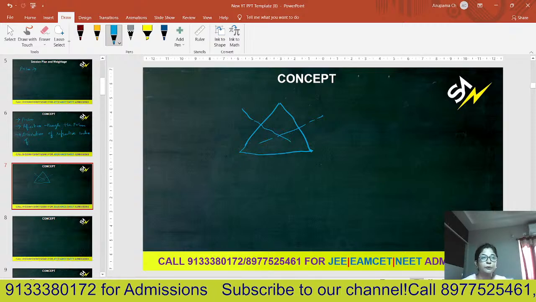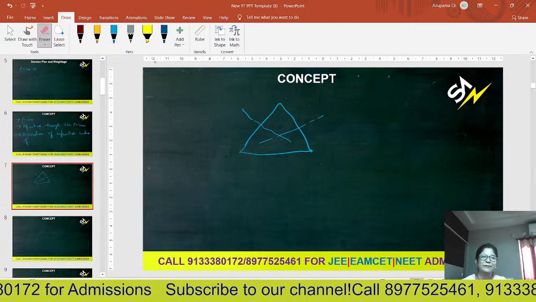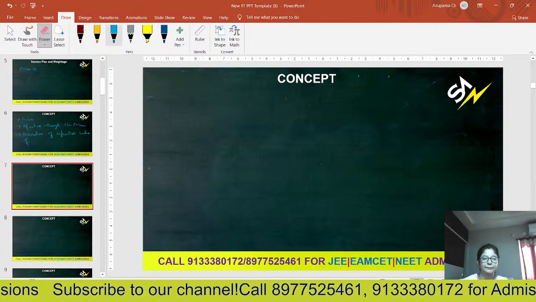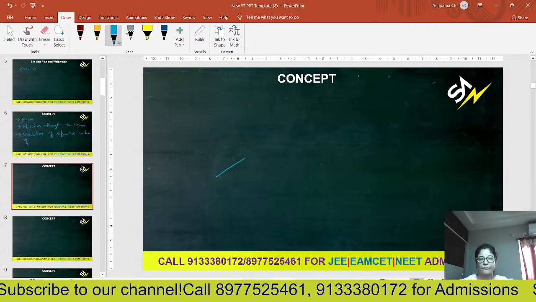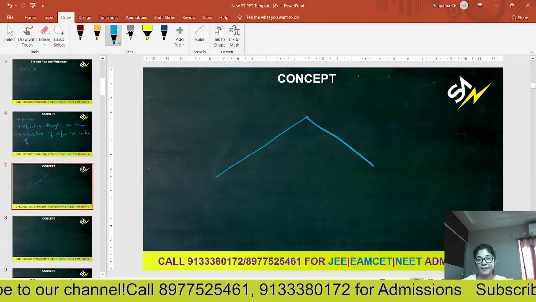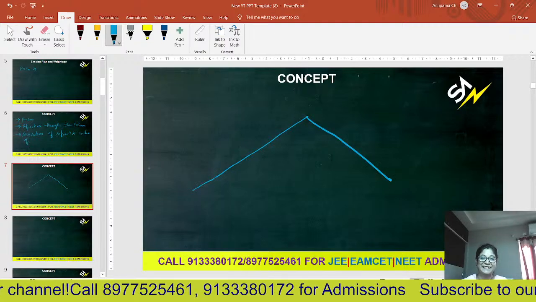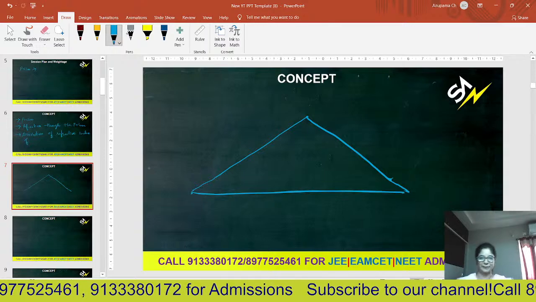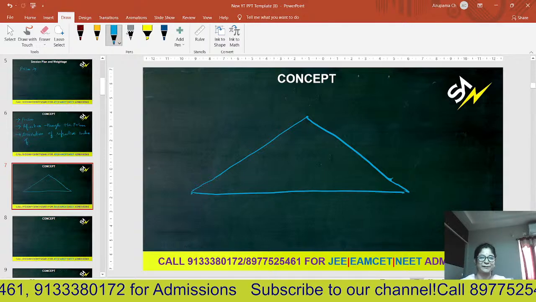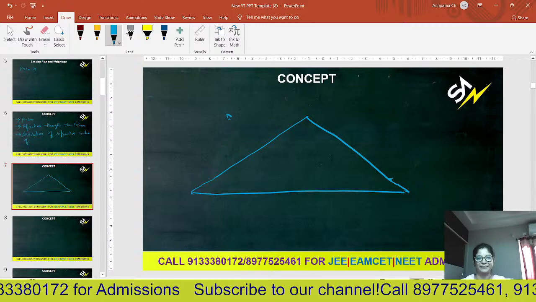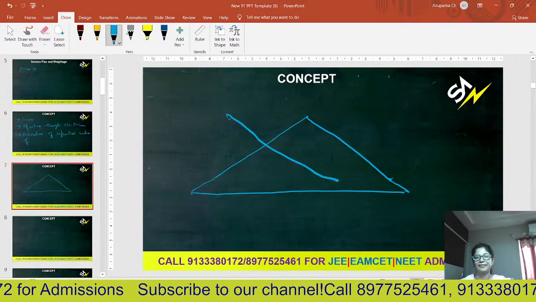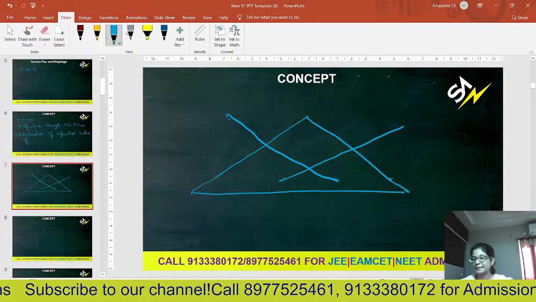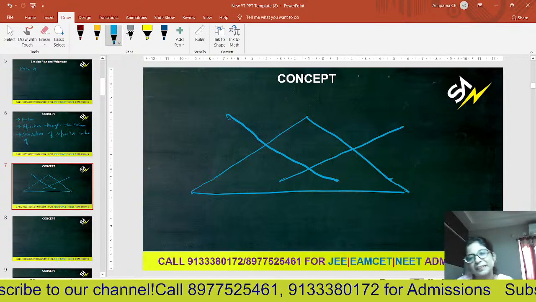I'll do one thing. I'll just increase the size of the prism so that you can understand the diagram very clearly. I might not draw exact straight lines, but just imagine these are straight lines. I could draw a triangle somewhere like this, and then this is the normal, and this is also a normal. This is the normal to this surface, and this is the normal to this surface, right?